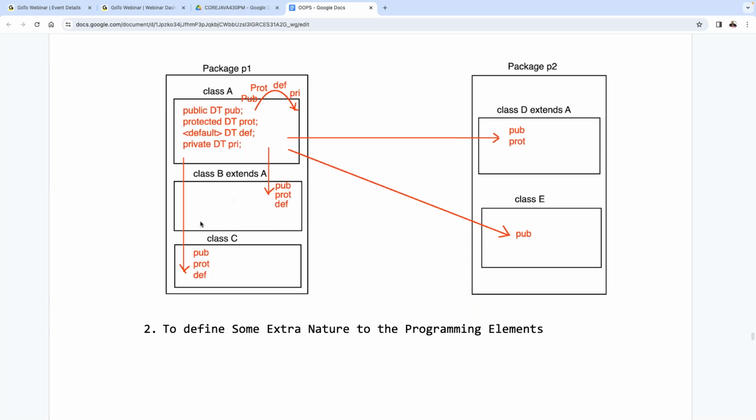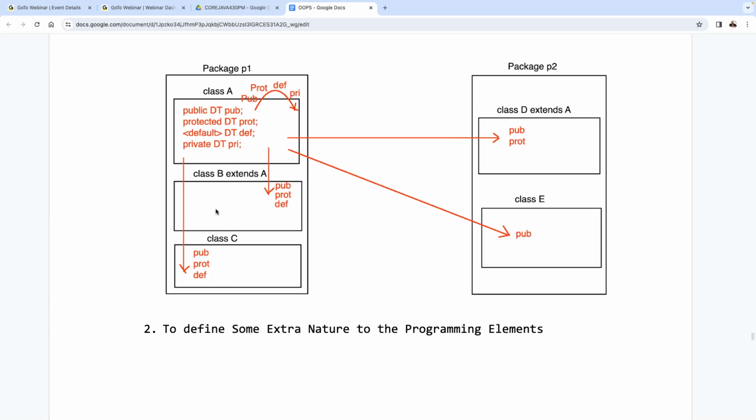Next one after that, from class A to class C. Now, what is the difference between class B and class C? Both are available in the same package. But class B is the child class of class A, but C is not the child class of class A. So what is the difference between the child class and non-child class? If class B is the child class of class A, class B can access all members of A without creating an object for class A. That means available members.